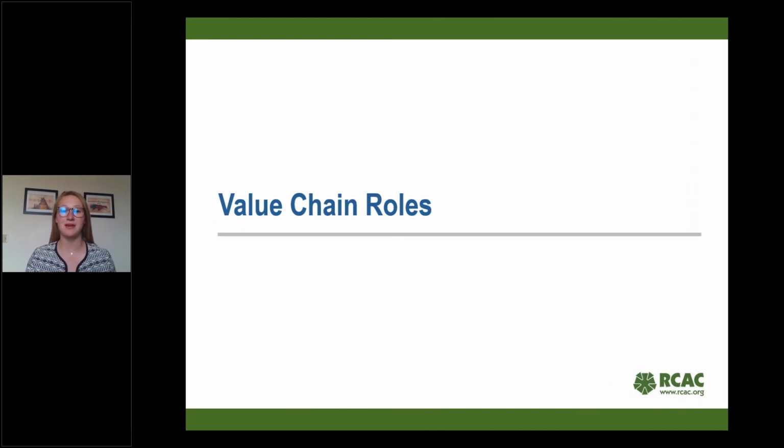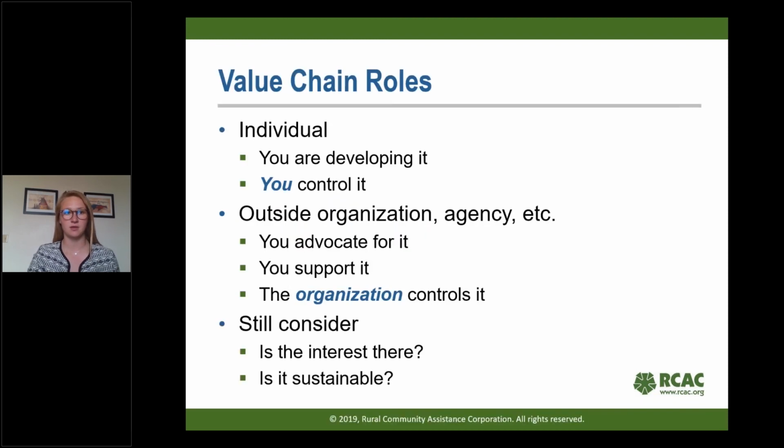Value chains can have multiple players, all with different levels of interest and many moving parts. So it's no surprise that in order for a value chain to succeed, there has to be control and ownership. What do we mean by ownership of a value chain? We're not just talking about a financial or legal authority over the project. We're talking about who's leading the value chain, who's developing it, who's pushing it forward, who's advocating for it. There needs to be someone organizing and leading the value chain because a value chain does not organize itself.